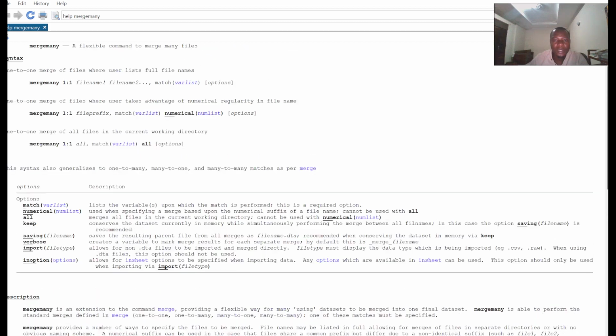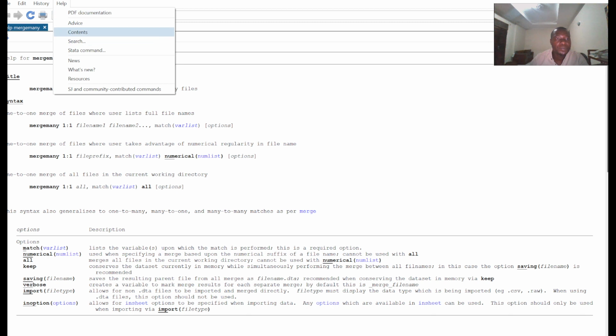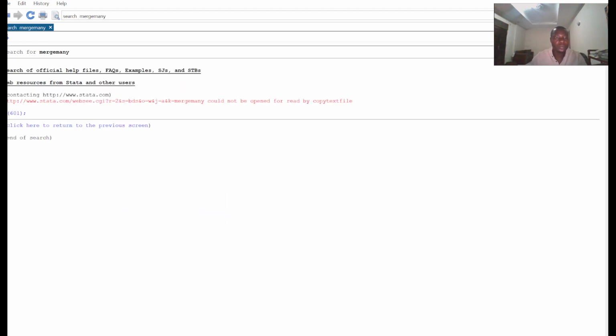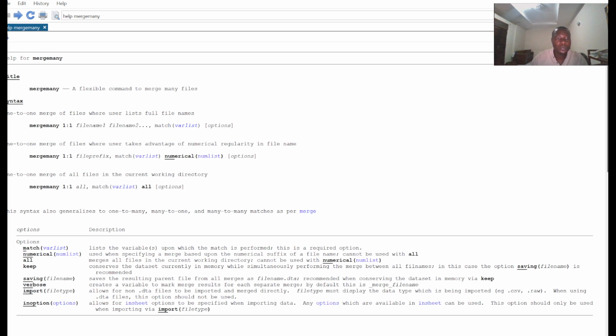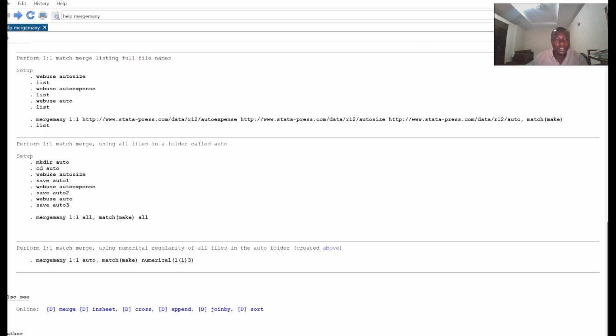You can find merge many one to one. Also, there are other options, which should be merge many to one or many to many. Yeah, so this is how it looks.